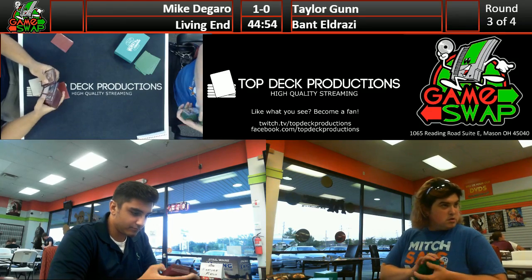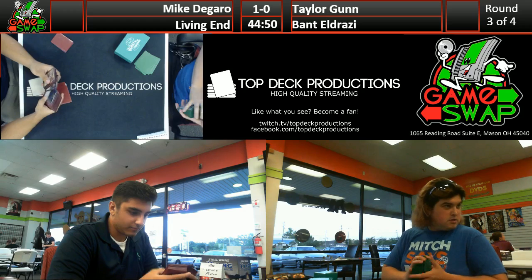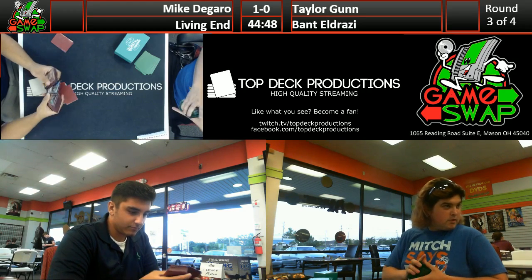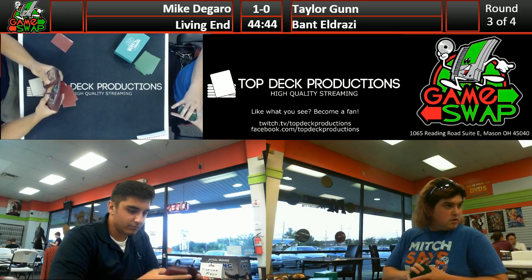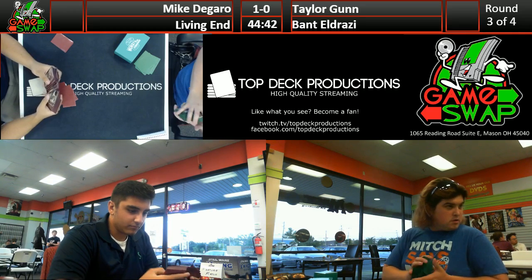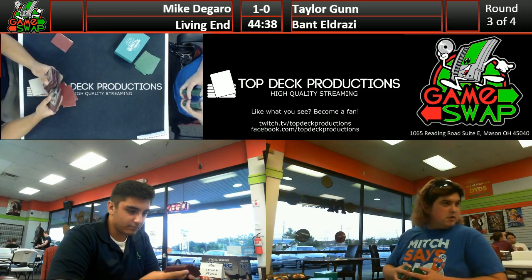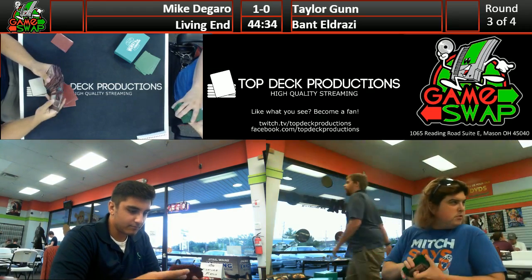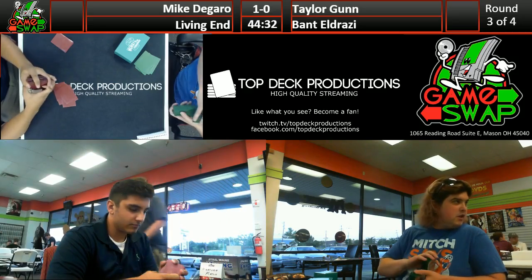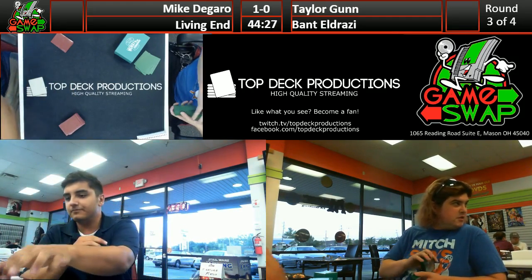He might have some Rest in Peace in the sideboard or something. I know earlier, before he started messing with his sideboard, he had 2 Rest in Peace, which are effective in this matchup, and 2 Cages. Those Graveyard diggers and Raptors don't do anything in this matchup. It's good against Absent Company and Kiki Court, isn't it? But for Living End, it's just completely useless.